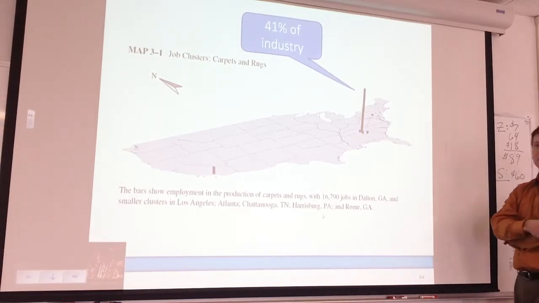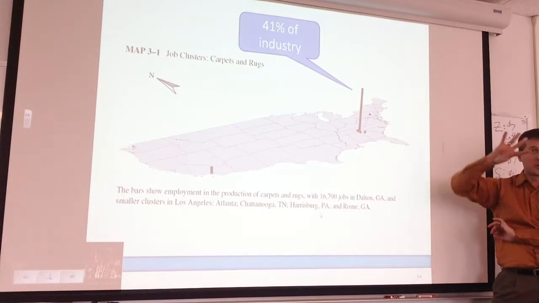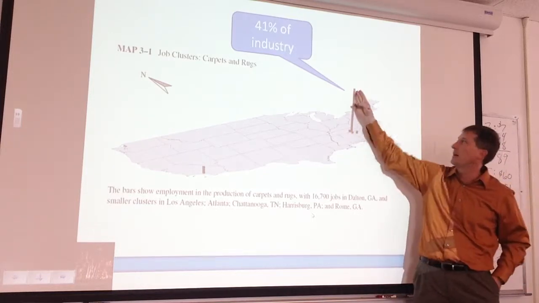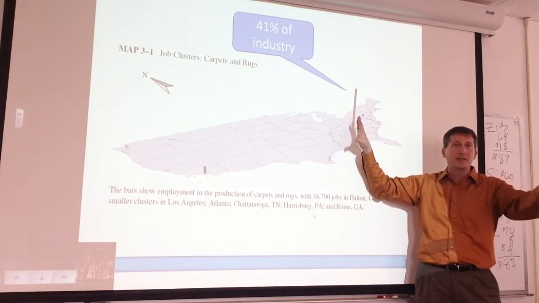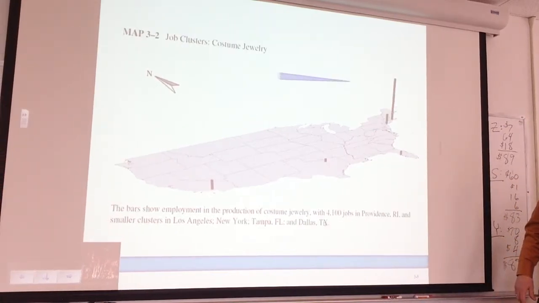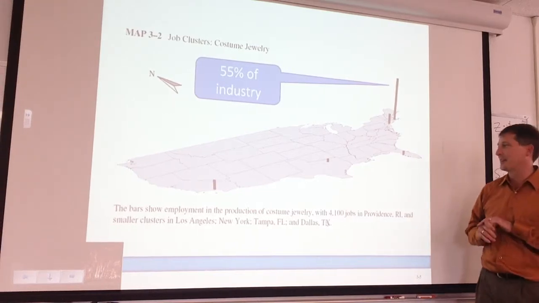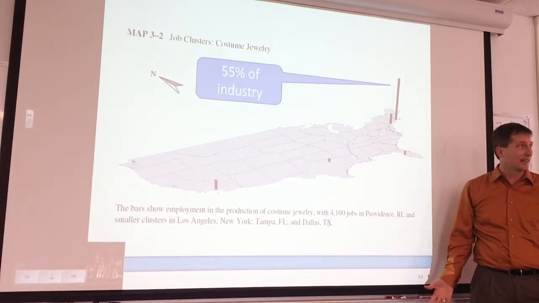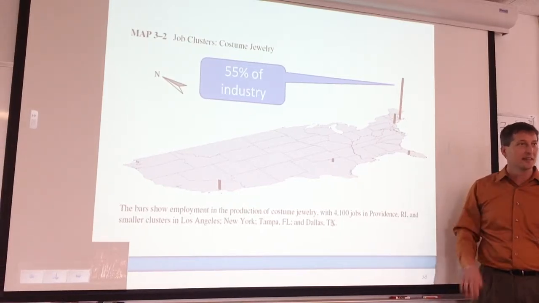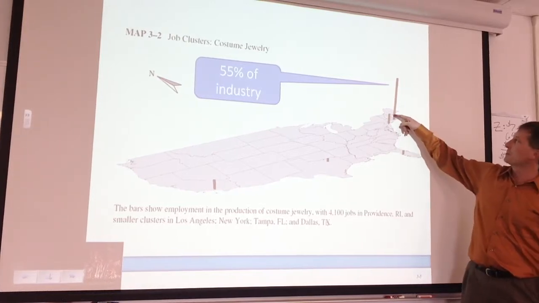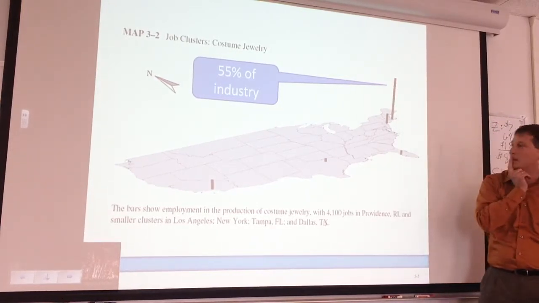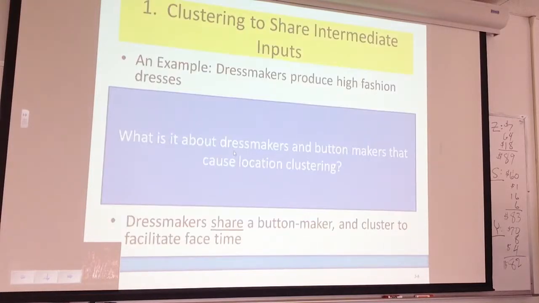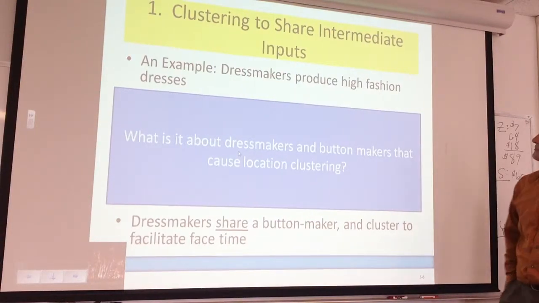Why is that? All the things we're going to talk about in this chapter — sharing knowledge, labor pooling, sharing intermediate inputs. Those are some of the reasons why we tend to see firms group together rather than spread out evenly over the United States. Another one: costume jewelry. Would have never guessed it — 55% of the industry comes from right here in Rhode Island. Costume jewelry is a big industry — go to any mall and you've got the little fake diamonds and all that. 55% comes from one location.